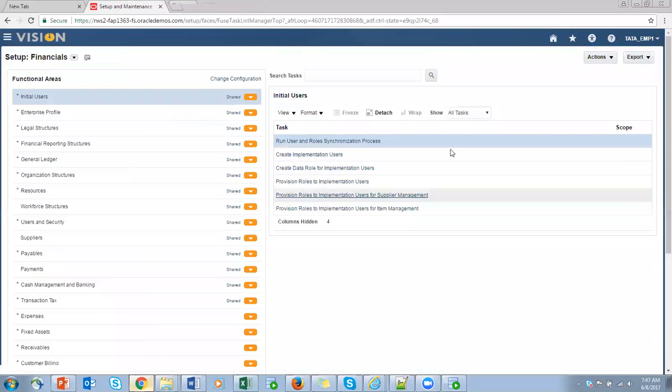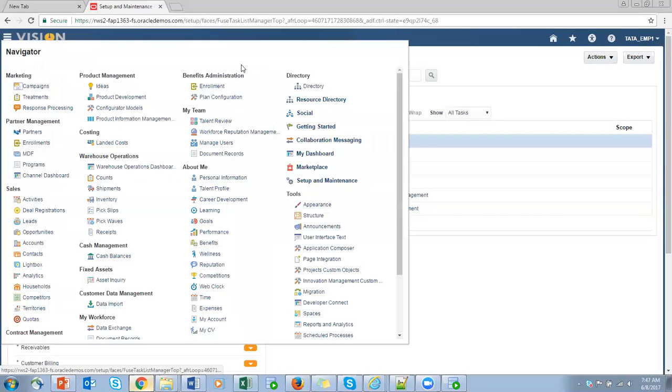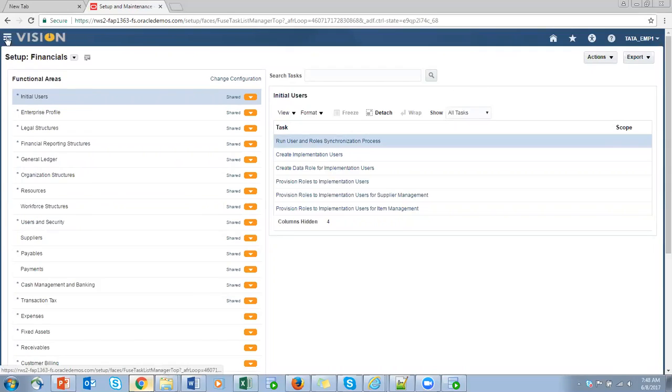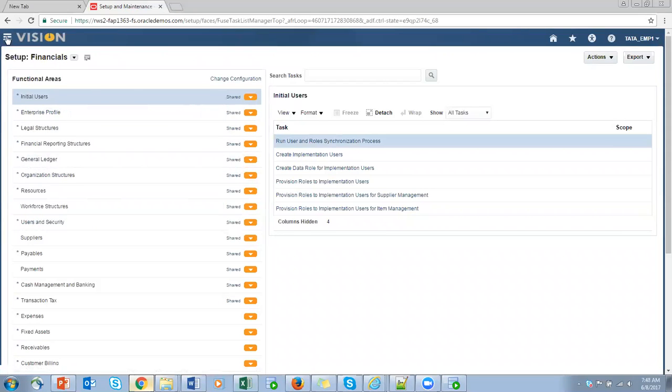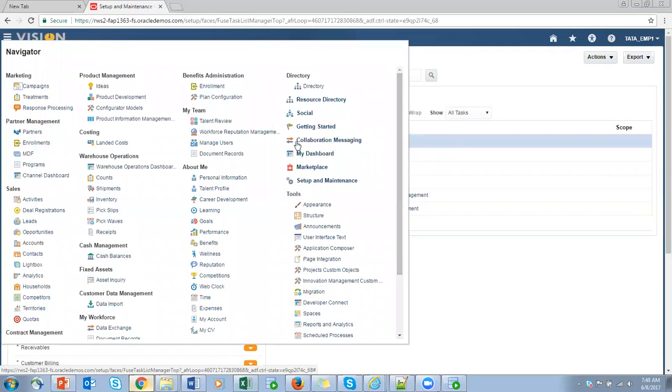Anyway, let it be done. Oh, sorry. Let me check whether I'm having access or not. Let it be done, okay? If you want to create the item, you have to connect to product management, I mean inventory. We already assigned these roles, right? That's the reason. If you see new users, they are not having access to any module. But now we assigned roles, so the user has access, like warehouse operations to do the receipts, for inventory related activities, for shipping, to do the cycle count, for pick slips, pick waves, everything we provided access.